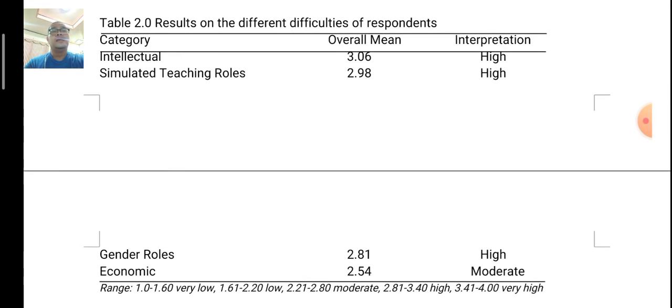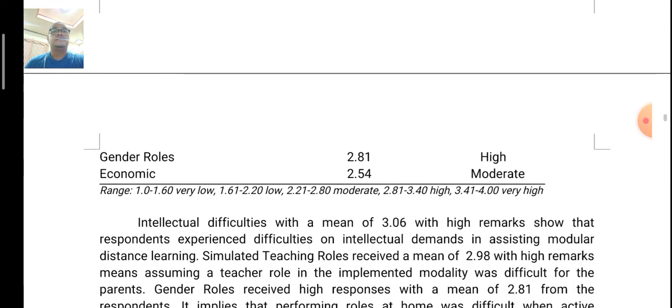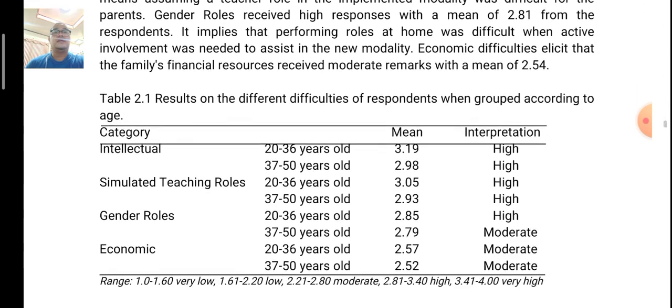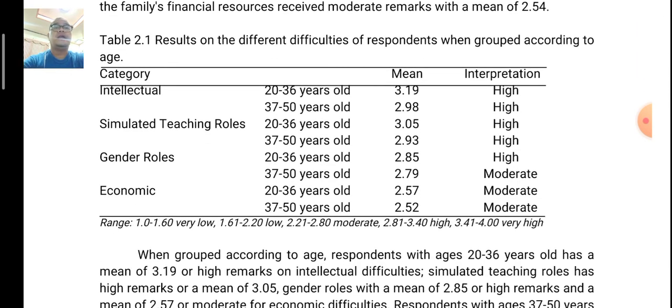O yan. So ganitong itsura ng table. If you would know, you have intellect, then overall mean 3.06, then high, no? Interpretation or remark yan siya. You can use other words naman. So, sa pag-interpret nila, based lang doon sa nakikita nating data. Yan. Ito. 2.01, after the overall mean, meron na silang mean under sa groups. Yan. Interpretation or remark, high, moderate. Then, may range. No? Sa baba yung range, no? Sa baba ng table.